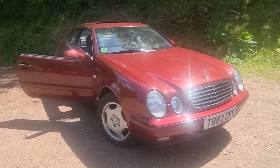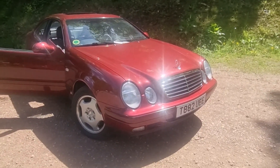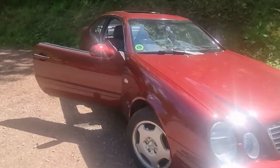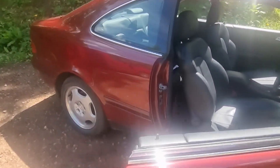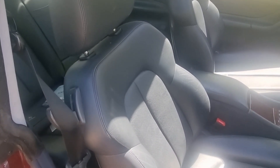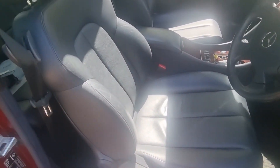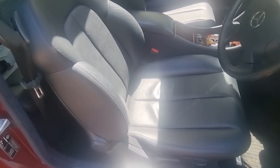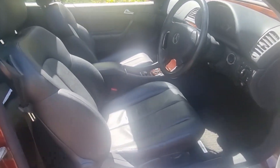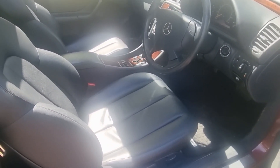You always see these convertibles — I can't tell you how many I've seen in the last month of owning this one. I've only seen one blue one and the rest have all been silver. You always see silver and black Mercedes. The convertibles especially tend to have the grey interior, and no matter the mileage, the driver's seat just goes an odd colour and there's no real way to fix that apart from having the seats redone. These seats are perfect though, just a bit of an indent where you sit, which you'd expect on a used car. It's also been garaged for 10 years — still used, just parked up at night.